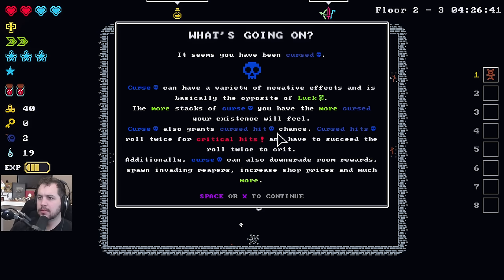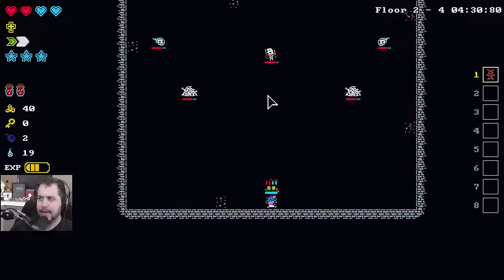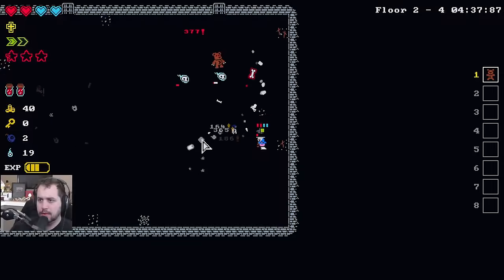What's going on? It's easy to be cursed. Curse can have a variety of negative effects and is basically the opposite of luck. The more stacks of curse you have, the more cursed your existence will feel. Checks out. Curse also grants cursed hit chance. Cursed hits roll twice for critical hits and have to succeed to roll twice to crit. Additionally, curse can also downgrade room rewards, spawn invading reapers, increase shop prices, and much more. Okay. Sounds kind of bad, although also kind of good.